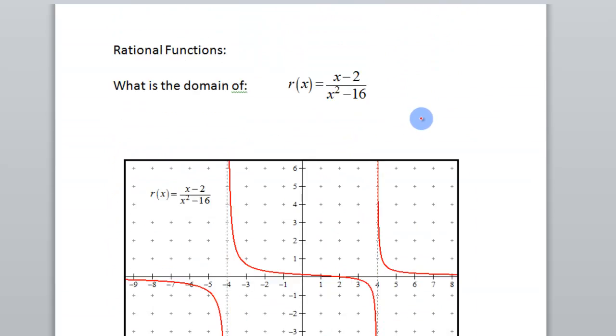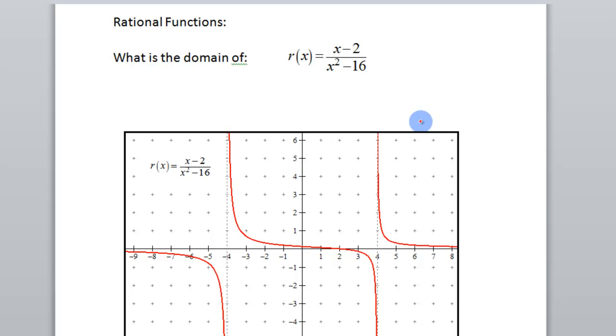Alright, my last one is rational functions. Rational functions are fractions. That's what rational means. It means fractions. So here I have a fraction. Now remember, a long time ago you learned that you can't divide by 0. You can't take, say, one thing and divide it into 0 groups. This is always what we say undefined. Okay? So that's where the problems occur with the domain here.